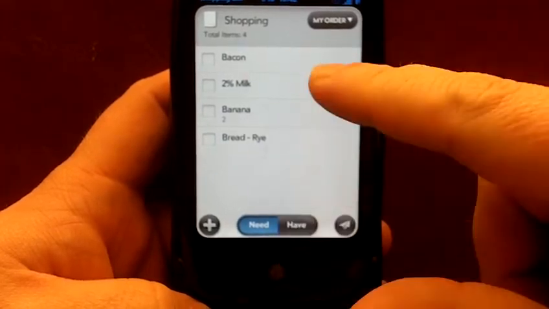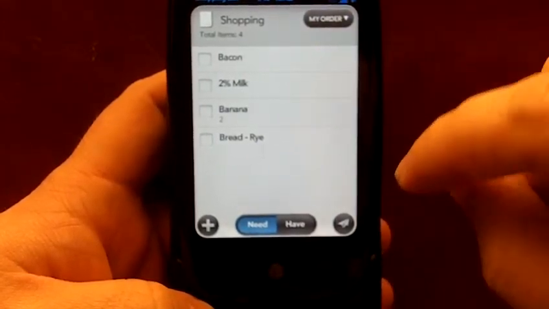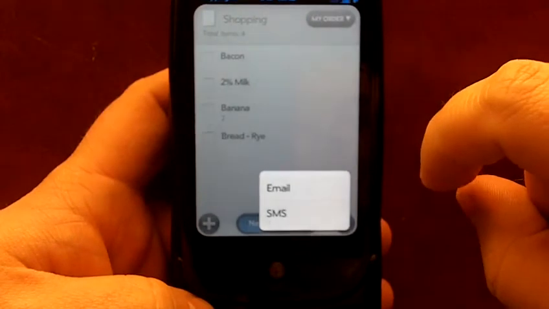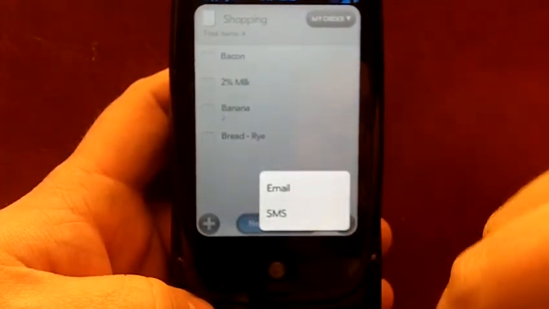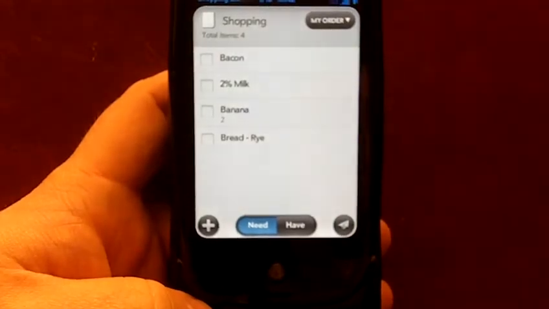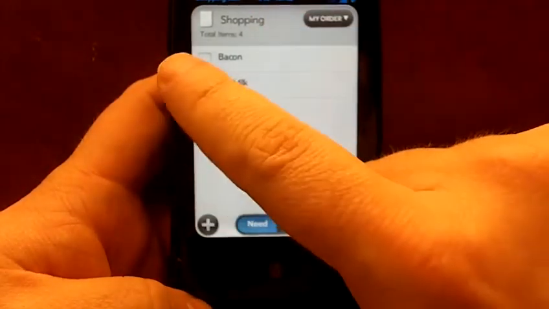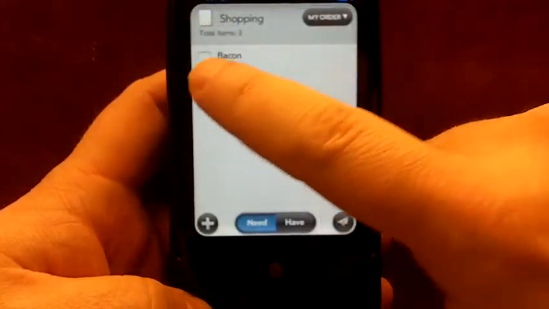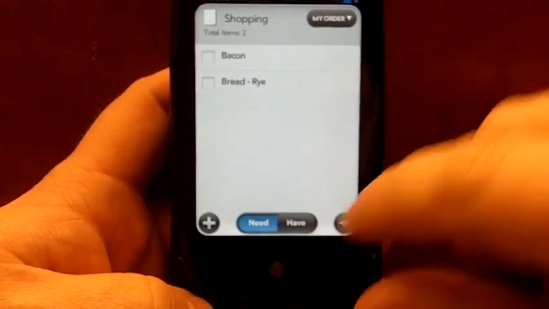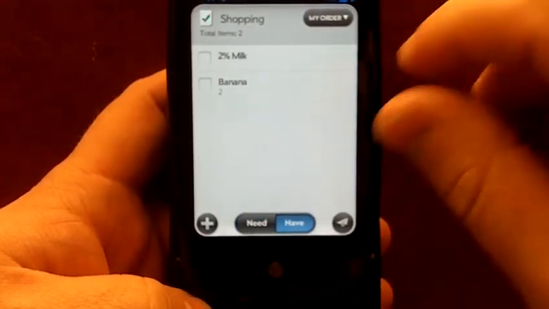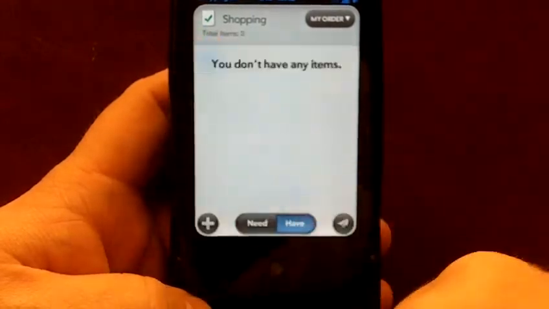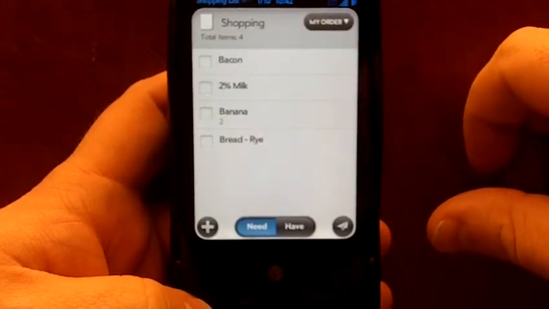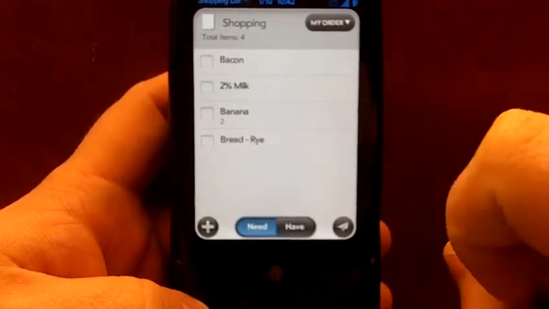So now that I have my items here, the autocomplete's very handy. Another feature that's really great: I can email it to someone. Let's say I wanted my wife to go shopping for whatever reason, I could email it to her or text message, so that's really cool. But let's say I went shopping on my own. Once I find the item, I just tap it. I can edit it if I wanted to, change the quantity, or you just check it. And then say I accidentally tap something I didn't have, or I accidentally checked something incorrectly, I can bring it back to my list of needs. So that's really handy, just in case I made a mistake. So a lot of very nice features there, very quick, very efficient.